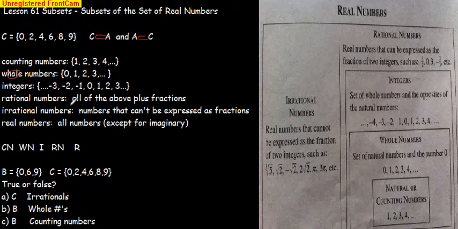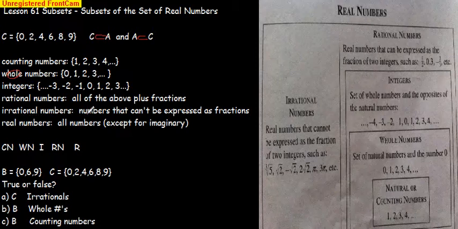And rational numbers are all of the above. These are all rational numbers. Rational numbers are any numbers that can be written as a fraction. So we could write 2 as a fraction, 2 over 1. Also, decimals that can be written as fractions are rational numbers, like 1/2, because 1/2 can be written as 0.5. 0.5, I mean, can also be written as a fraction as 1/2. There are decimals that cannot be written as a fraction, repeating ones.